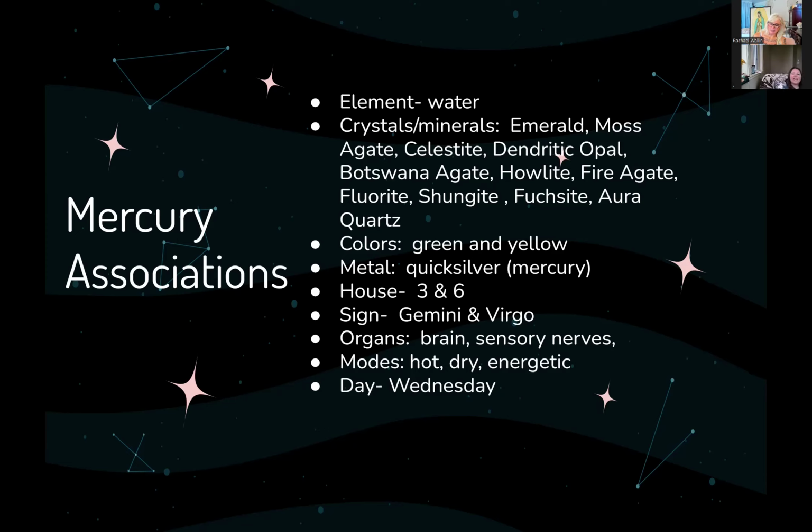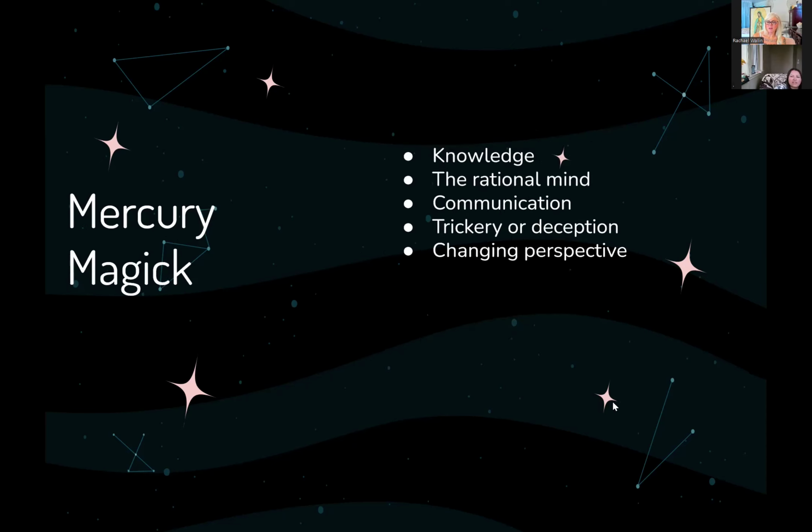Mercury. Yeah. I thought I didn't change that from the last one, but I did. Yeah. And then Wednesday is the day. That's right. Yeah. All the herbs that are in hers are hot and dry. So, yeah. Or hot and just moist, some of them. I don't know. Whatever. It's hot. Makes sense.